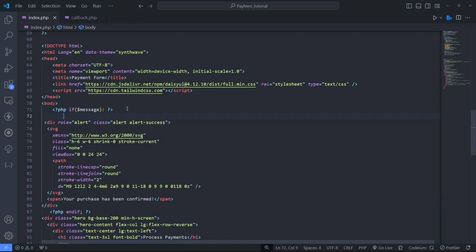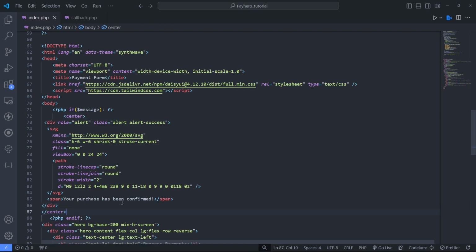So in here, I'm going to do some extra tag. I'm going to put a center. Then in here, I'm going to place the message. So let's go ahead and echo this. So PHP echo that.